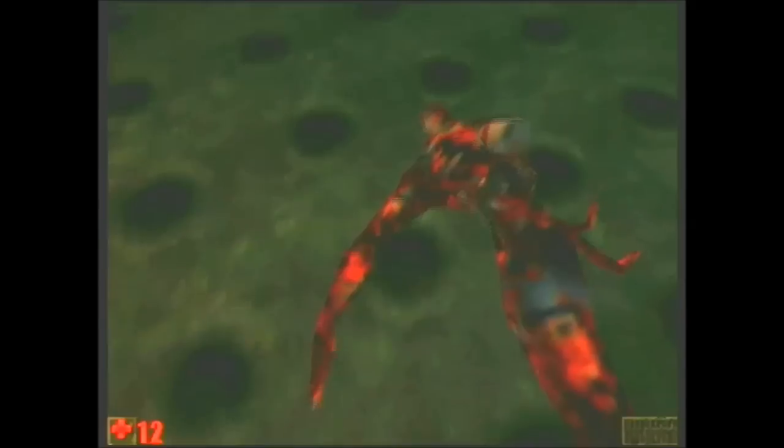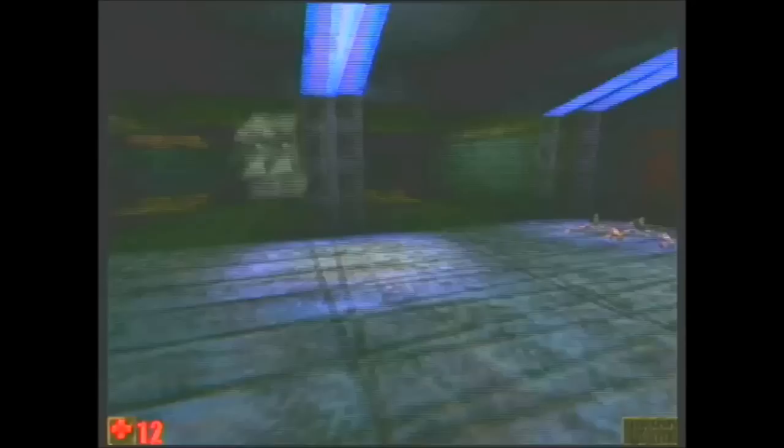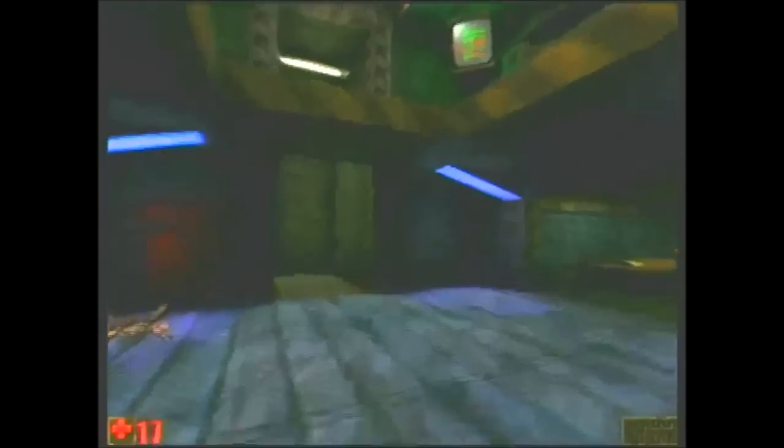This gore right here freaked me out so much. I don't know if you guys are ready for this. You see, her arteries are coming out, her leg. Wow, it has no effect on me now. That means I've become desensitized to gore. No thanks to this game, of course. And this guy was clearly impaled, or he's just clipping through this. Either way, we can use our imagination to see how horrible the deaths of the prisoners aboard the Vortex Riker's ship.